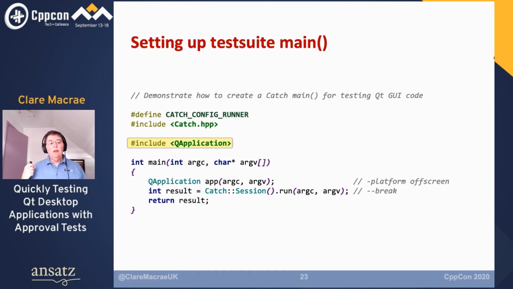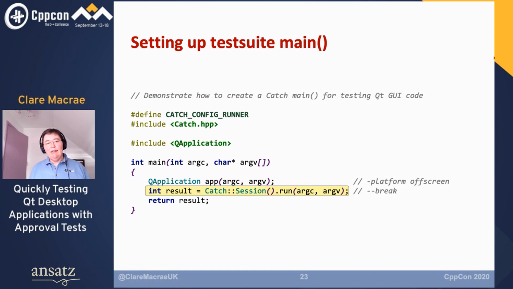Now we also need to have a Qt application object. If you don't know, the reason for this is if you try and create Qt widgets and there isn't a Qt application object in existence, the code will just crash, it won't run, you'll get errors. And so rather than making each individual test case create its own application, we create an application once in the main, and we pass in the command line arguments to it. So we can pass in things like -platform offscreen. Qt has lots of standard supported command line arguments and we can use those.